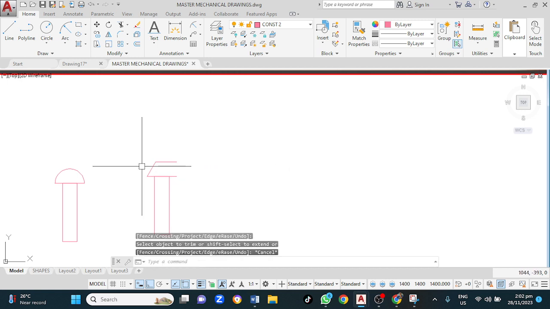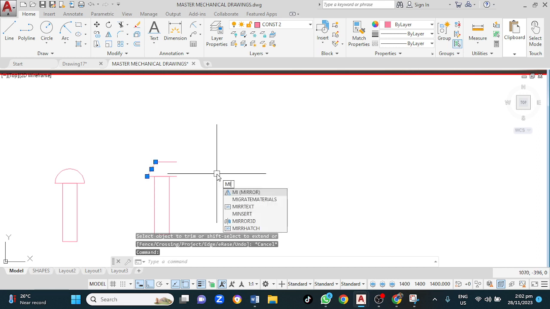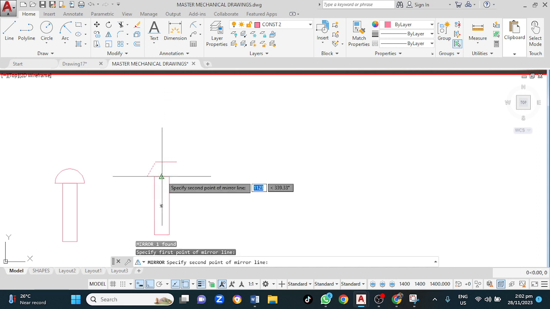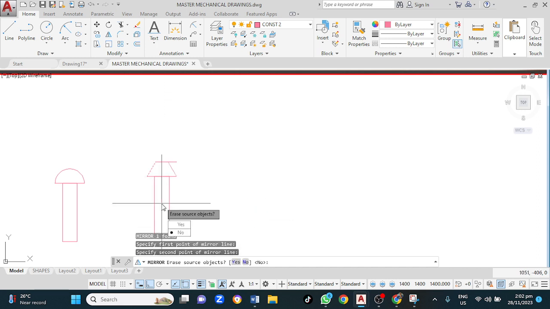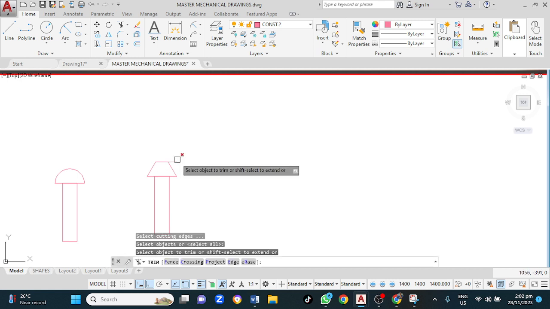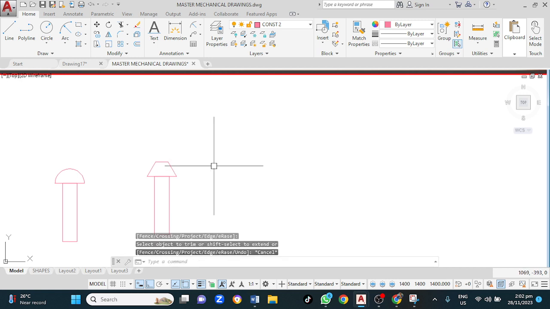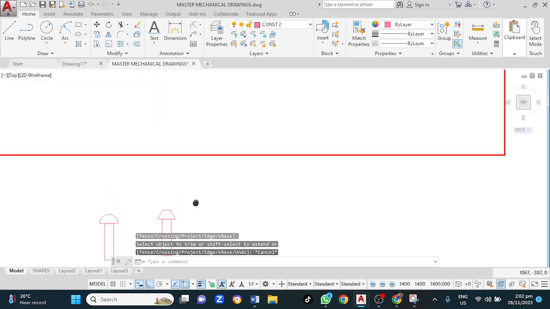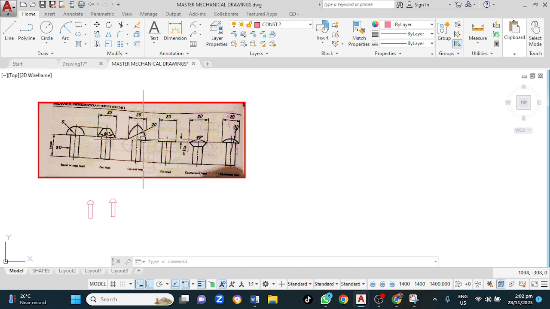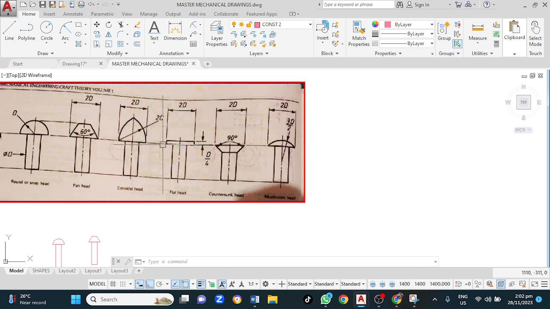And I'm going to mirror this, left click here, MI for mirror, enter. Click here as a base point, down here is the next base point, enter. Trim, TR, enter, enter. That one is done. So 2 done. This one is the same procedure.